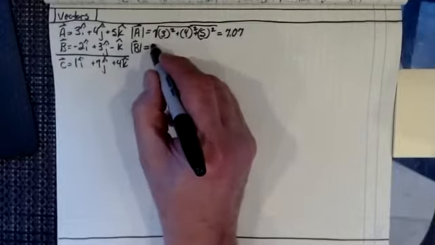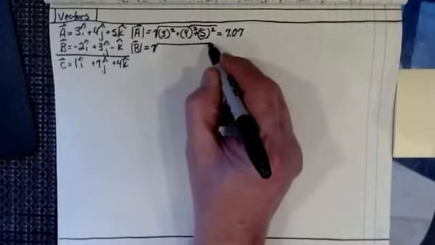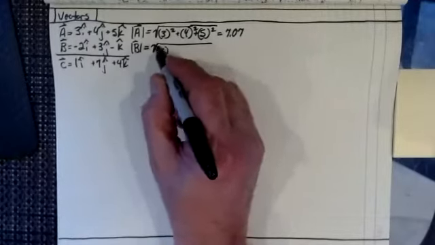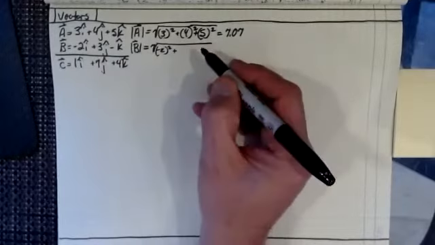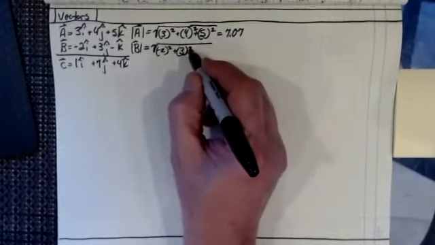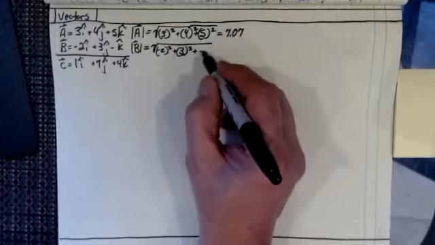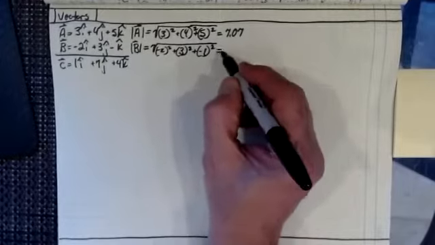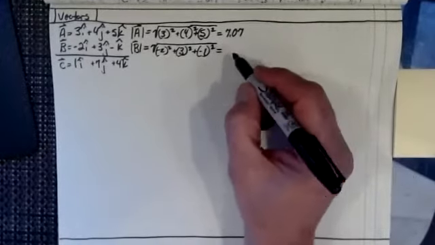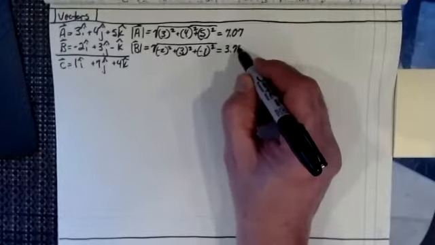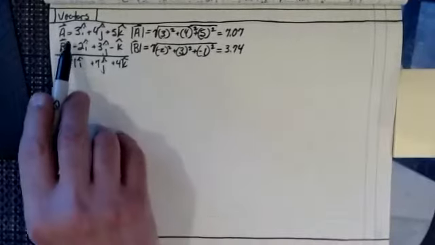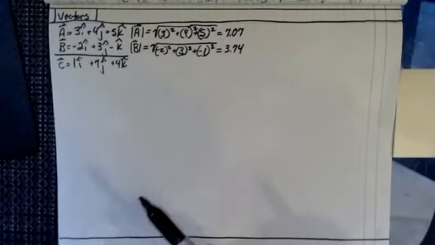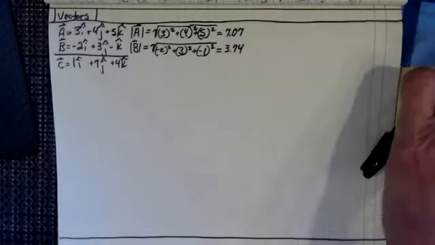All right, and so B then, the magnitude of B, doing the same thing I did there, is just going to be -2, right? So if I have -2 squared, isn't that the same as +2? That's right. So -2 plus 2, it doesn't matter. And then I've got -1 here squared as well, so that's just going to give me 1. And so if I take the square root of all of that, I get 3.74. Now, if you look at these two, you'll see that they're almost 90 degrees apart, right?